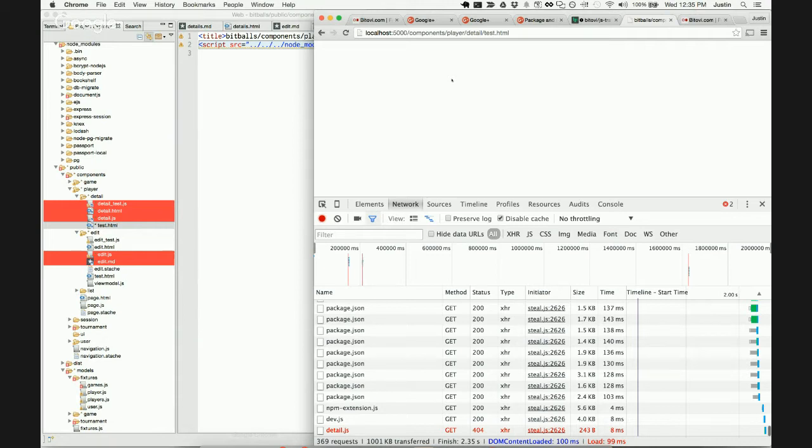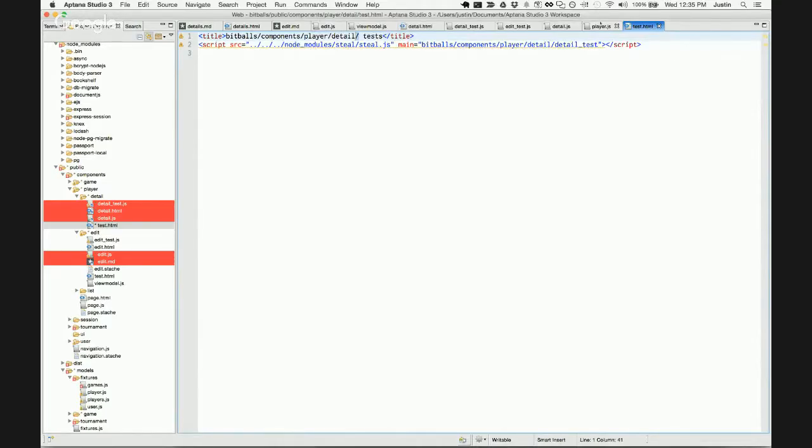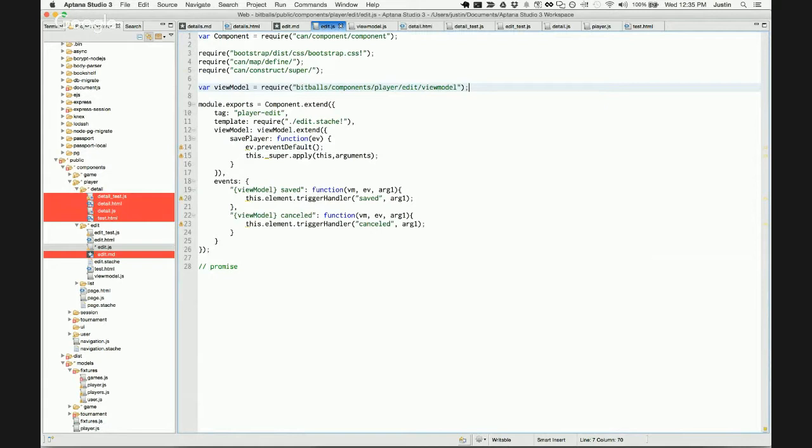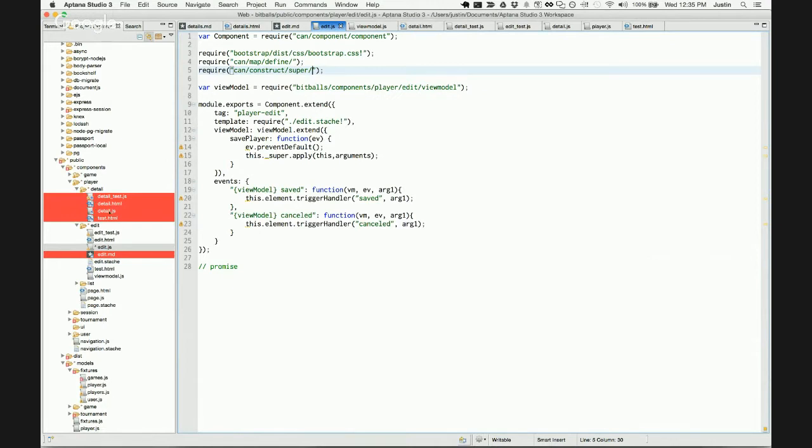So did you tell them about the slash extension with Steal? I have not. Hopefully they've seen that from other things, but yeah. Essentially the slash. Oh, but it's good to mention now. That's a good point because it's specifically designed to deal with modlets. So modlets, we always have detail.js inside the detail folder, right? And you don't always want to have to write bitballs, components, player, detail. You don't always tack on an extra detail to load the module. So what we've done is if you ever have slash, essentially, it's just modifying it to say super again.